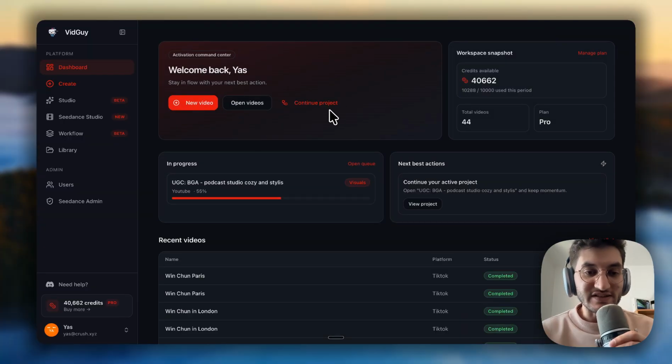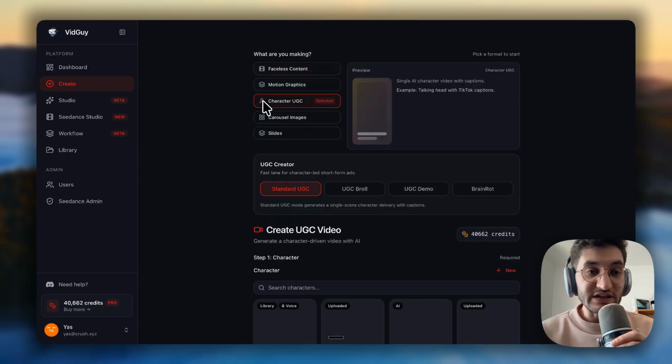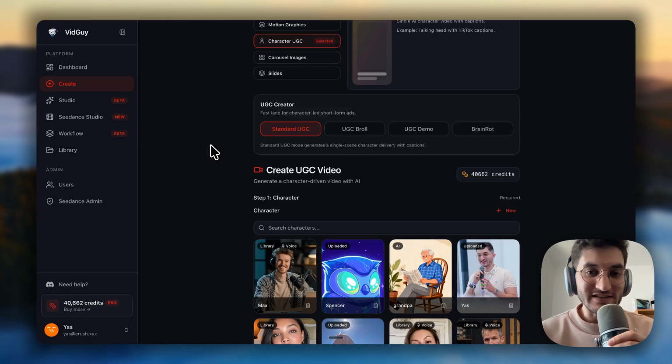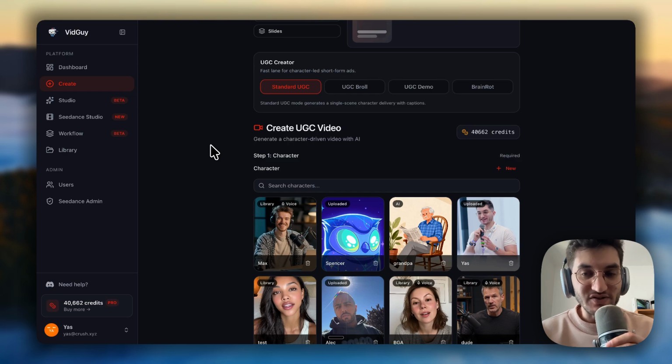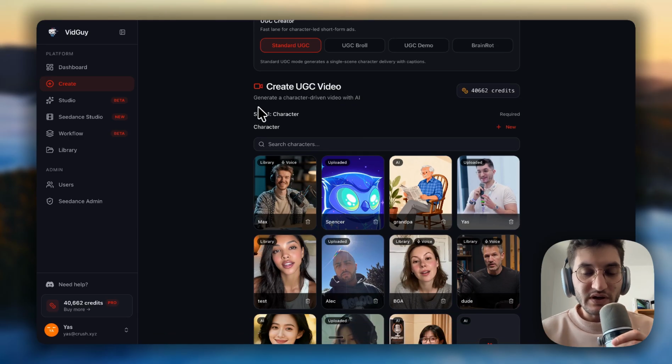And it really is way easier to use than an elaborate tool like Runway, since it tailors exactly to the needs of someone who is looking to spam social media with AI generated content, whether that's to promote your products, your SaaS, or anything else, or just create AI influencers, right? So there are a lot of use cases for VidGuy, and I can give you a quick run through as to how it works.